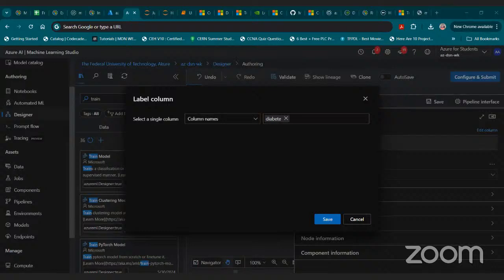So the label. Okay, this is the label column. So which is the diabetic? Diabetic.